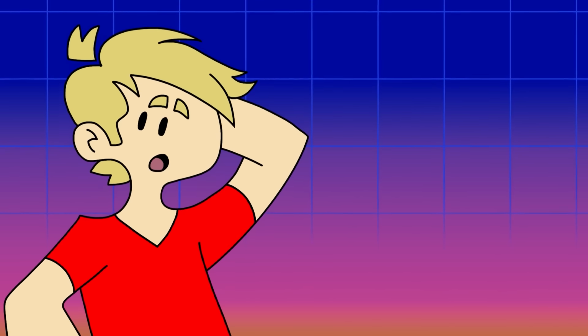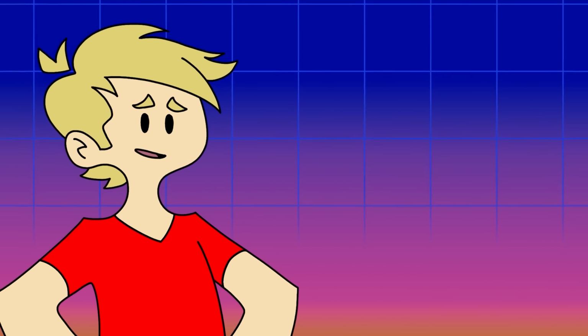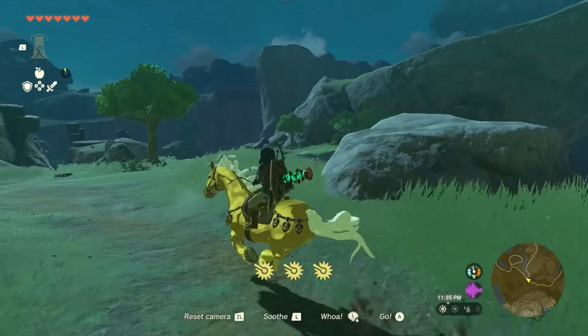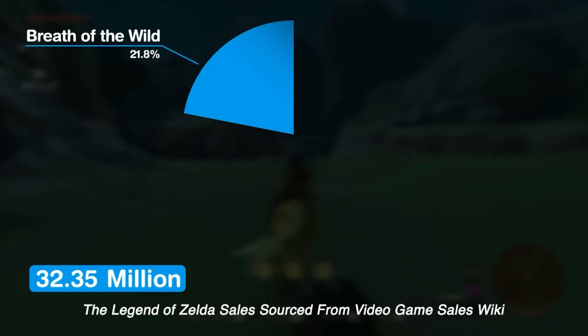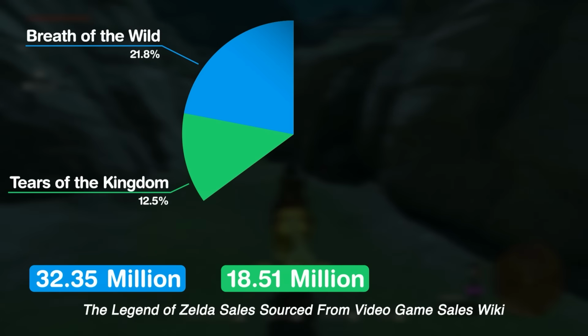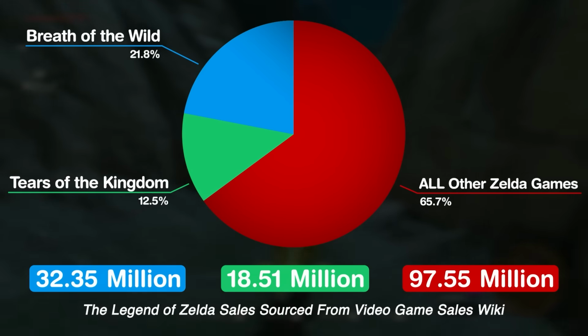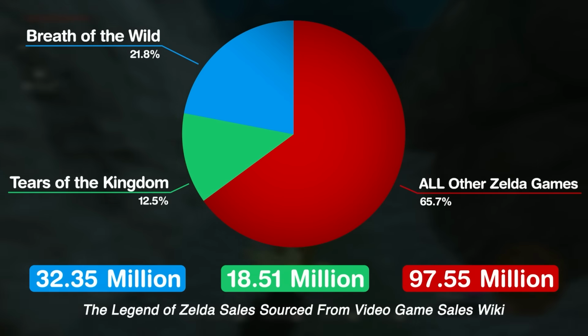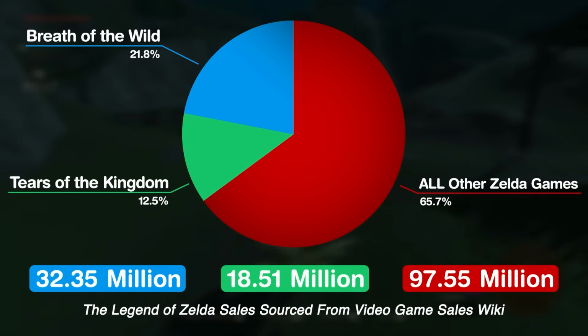And here's the thing, if you're like me and you want more of that Zelda goodness to shine through, it's not gonna happen. Breath of the Wild sold 32 million copies, and as of the writing of this video, Tears of the Kingdom has sold 18 million copies. That's a little more than 30% of the sales made on the entire Zelda franchise. That includes all other 17 main games and their remakes.